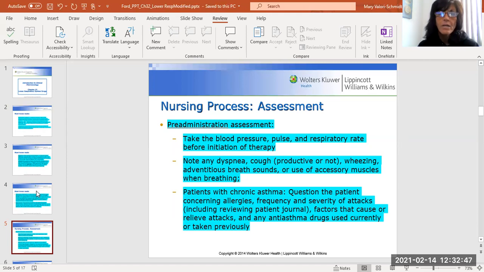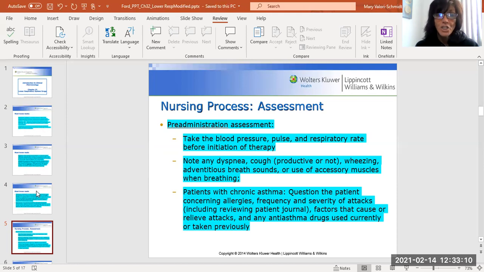Are they wheezing? With asthma, you will hear typically expiratory wheezes, because with all of the obstructive pulmonary diseases, including asthma, emphysema, they can get air in, but it's difficult to get it back out. So you'll hear, that's a wheeze. Okay, it's musical, right?